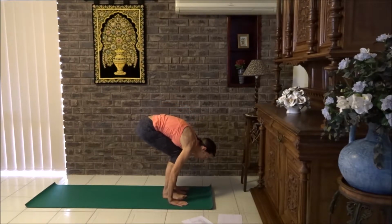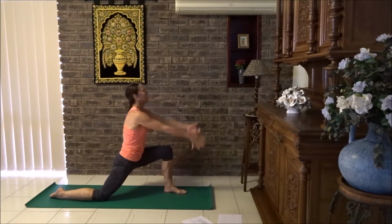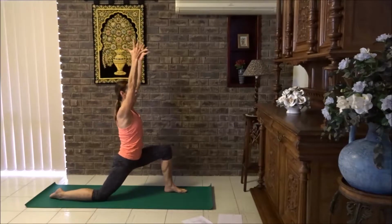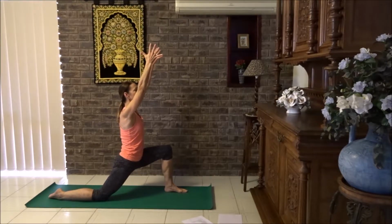This time we're going to step back with our left foot, lower the knee down, flatten the top of the foot, sweep the arms back, lift them up, roll them back and draw them downwards. Stretch the fingers apart. If it's too uncomfortable to extend your arms up, place hands on hips or prayer at chest. Breathe down to the belly and feel your belly expand out with the breath in.